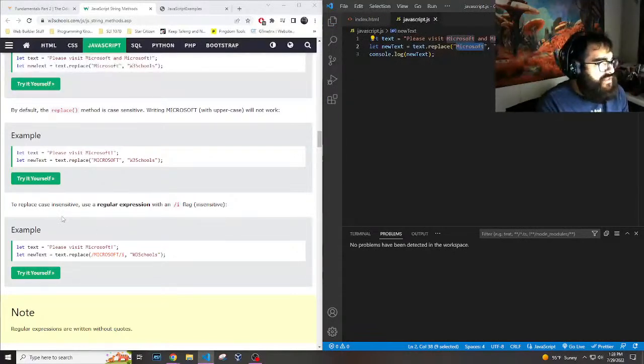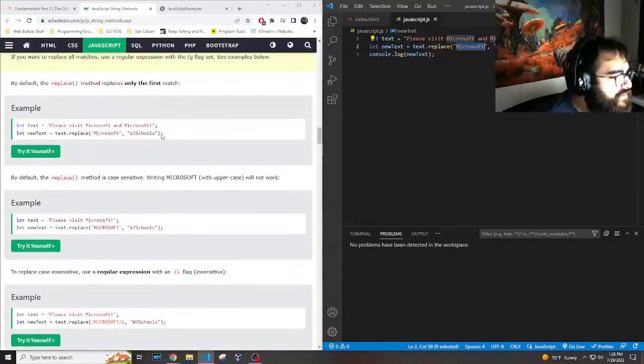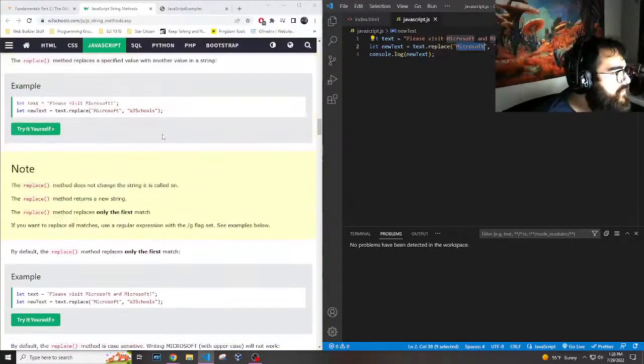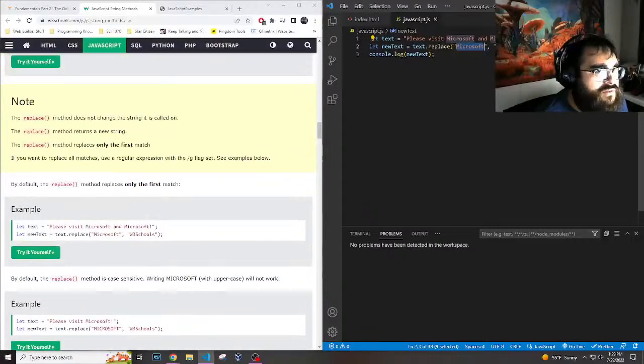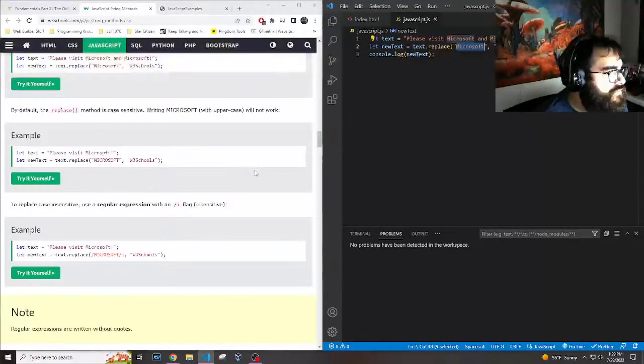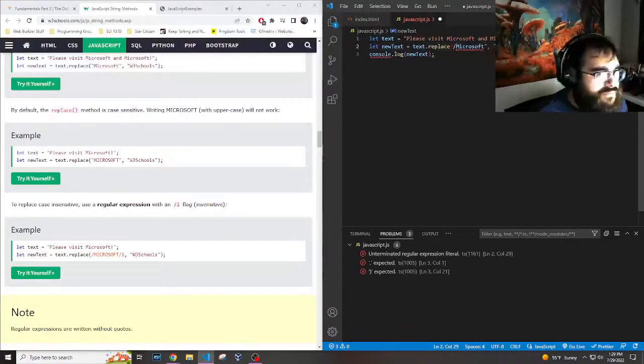To replace case insensitive, use a regular expression with the /i flag. So if we had that, but, is this what they meant?